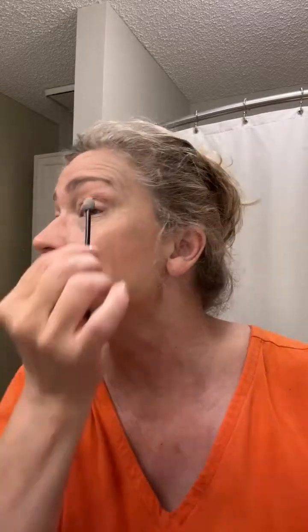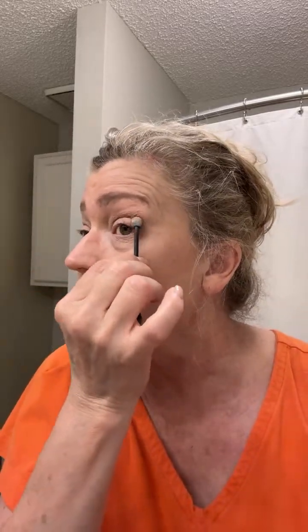Of course, when I was younger, I loved wearing makeup and putting it on and finding all the trends. And now I just kind of want to look natural. I want to cover flaws and not worry about it and go about my business. So these are the things I found that help.